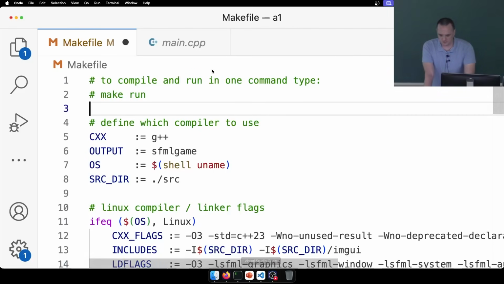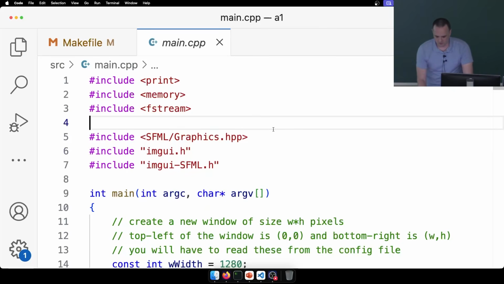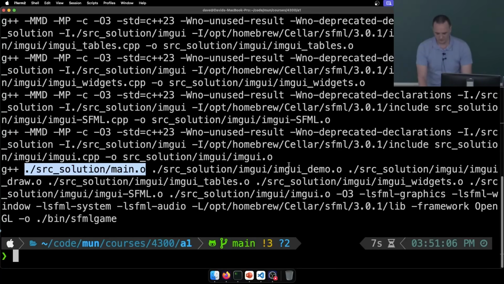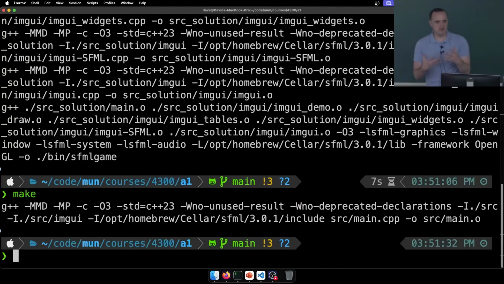But because all you're ever changing in your program is the main.cpp file, if I just write a comment here, one of the main benefits to using a build system like this, and this will also happen in Visual Studio, is that if I type make again, then make looks up all the modification dates, and it says only recompile any of the files that have been modified since the last modification date of the executable.